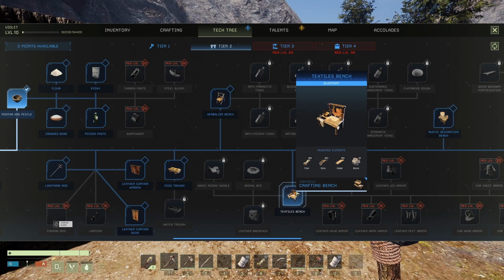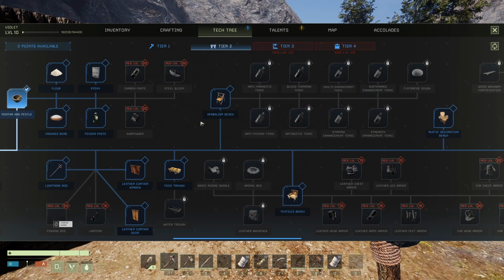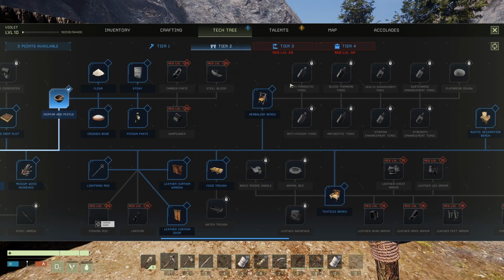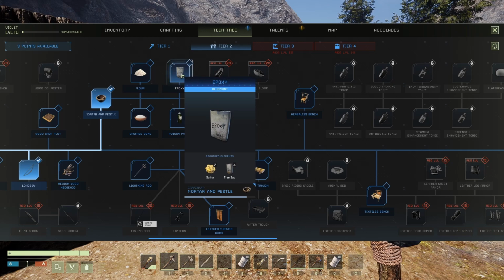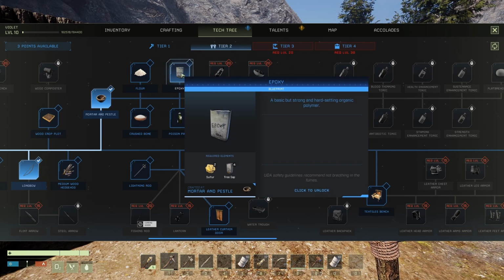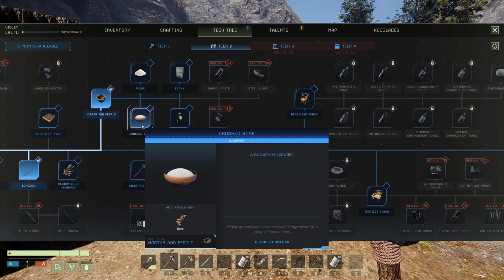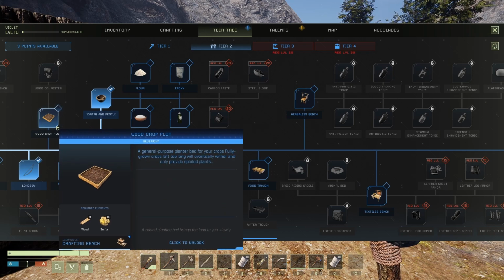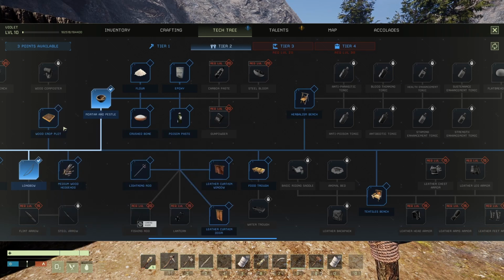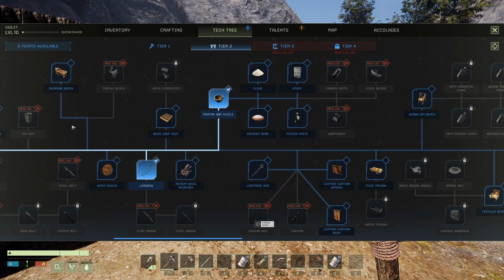I could go textiles bench and then get some of this stuff. Herbalism bench is important. And these tonics are really good. I want to be able to make epoxy. I want to be able to make crushed bone. Could start growing my own plants, although the planters are really not worth it, I think, unless you can get some of the perks that let the food last longer in them.